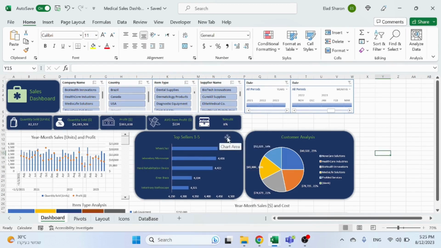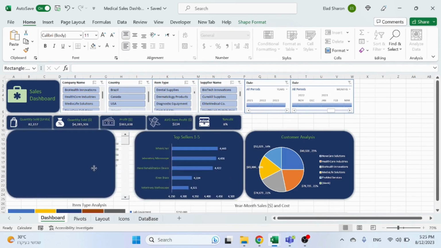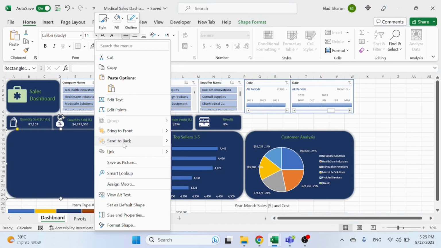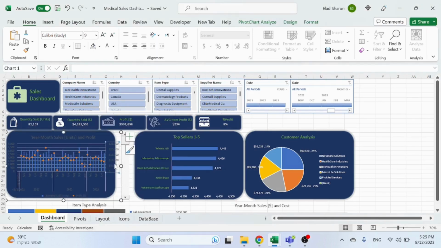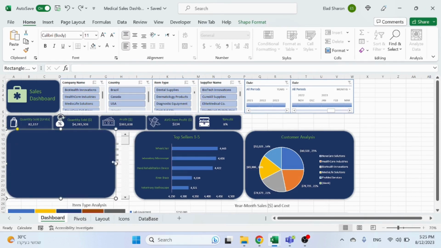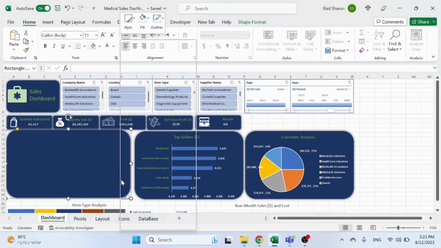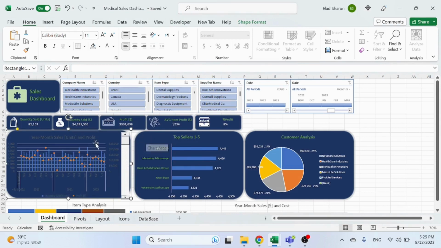Same thing for that one. Go to the back. Sorry. Need to extend it a bit. This one also we need to change.